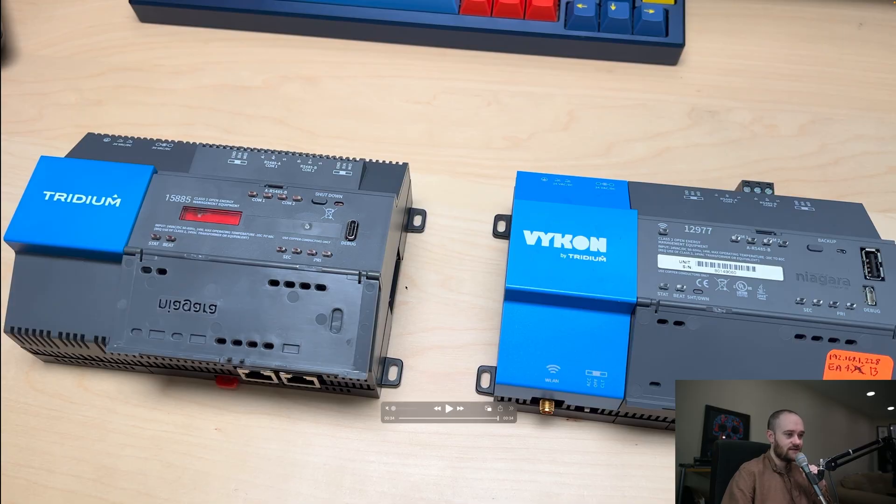Let's jump into some of the details. Hardware-wise, differences between the 9000 and the 8000: the main one is that our clip is now just a smaller patch on the top. This is so that when they were making the clips, they don't have to make two separate clips for Wi-Fi and non-Wi-Fi versions — just make a single one without the markings on it. You can see our debug port changed. We got rid of the USB-A backup and backup buttons, and our shutdown button is now what our backup button used to be.